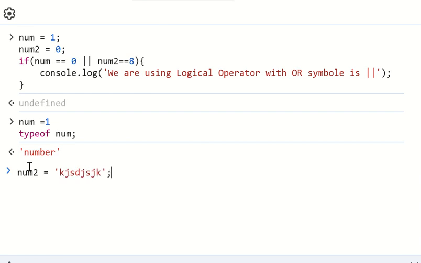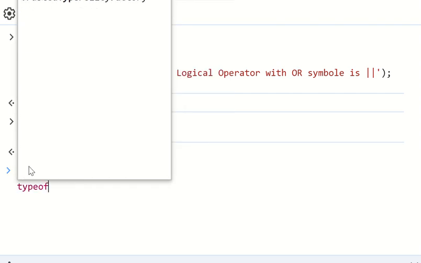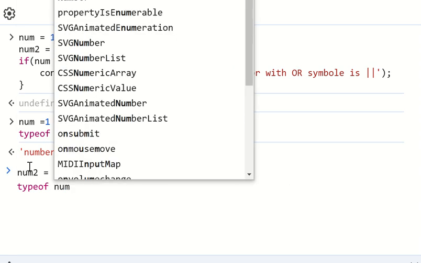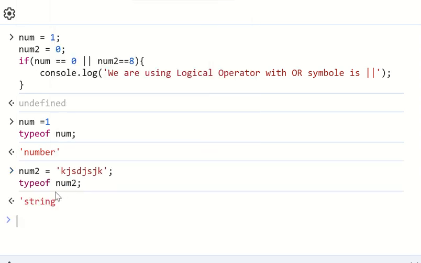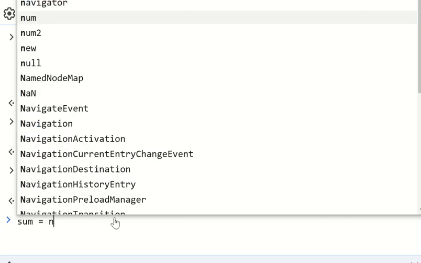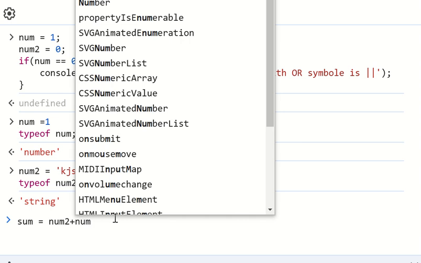What is the type of number 2? That will be string. Plus is also called the string concatenation operator. So sum is equal to number 2 plus number 1.